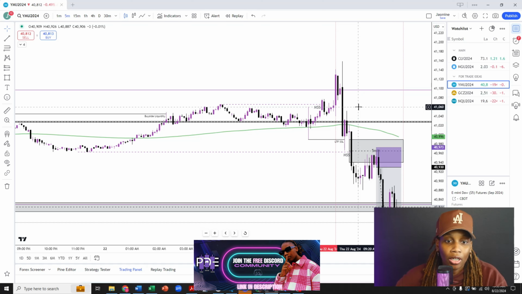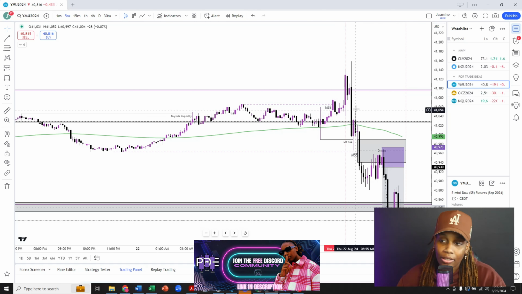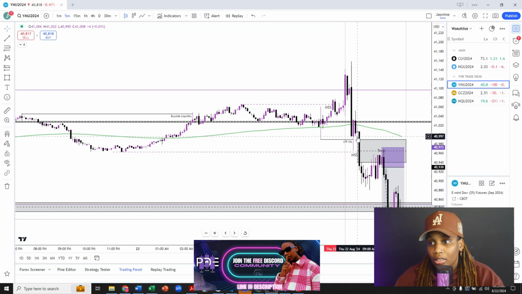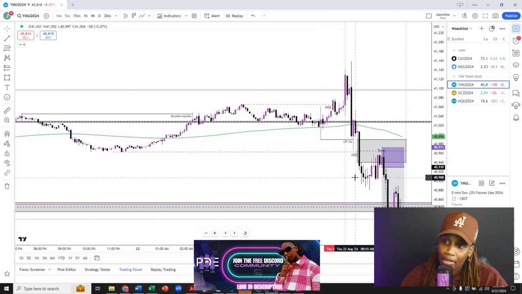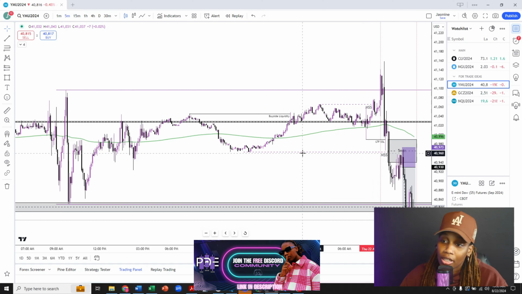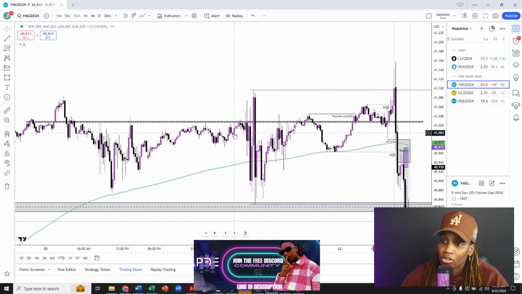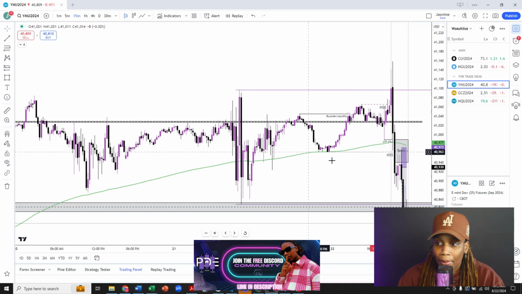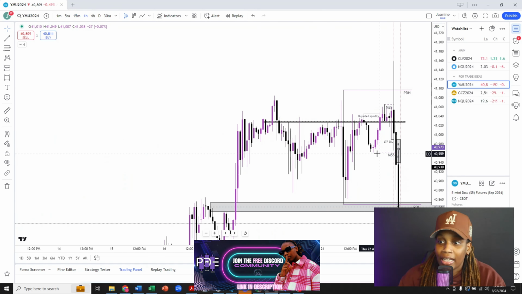I have to wait for price to close below sell side liquidity or buy side liquidity or structure to be confident in it. Because I did not get a closure, I was not going to take that chance on the initial sell down, right? If we're going to continue down, I want to see market structure shifts. I want to see price close below structure, whereas the most prominent structure right now on the 15-minute is sitting right here, and it's a 1 hour structure. So if price closes below this, I'm definitely taking sells. I just need an opportunity.